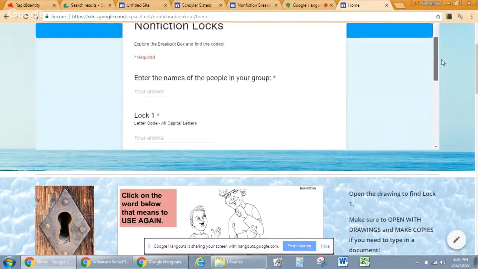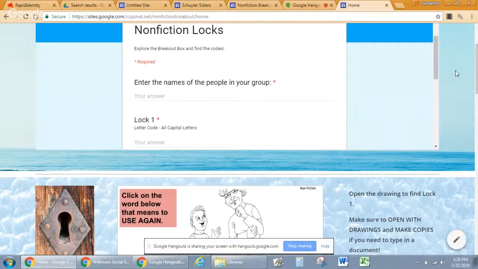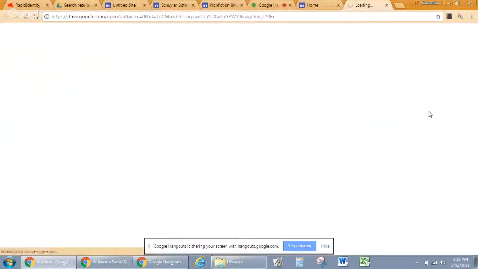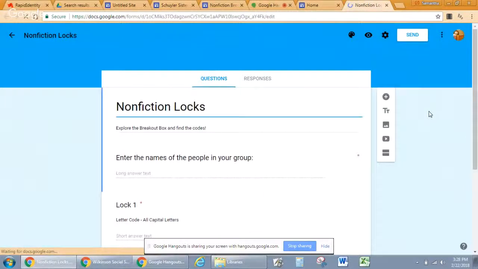The first thing that goes in a breakout box is, well, your title. And then I usually put a Google form at the top. The kids can pop this out. I usually encourage the kids to have 2 Chromebooks, one with the breakout box and one with this page, so they don't have to keep going back and forth. They end up having a lot of tabs open by the end of it.